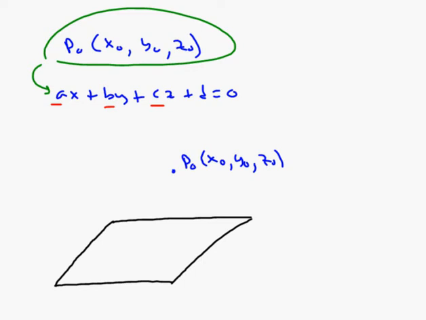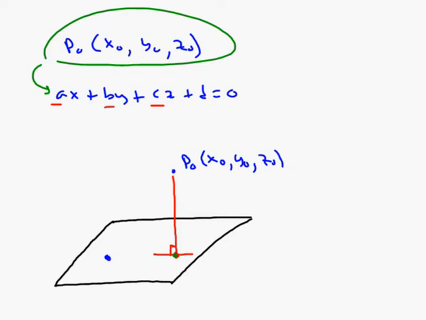What we're going to do now is do this using the idea of projections. I might not know exactly where the point is on this plane, such that the line segment between this mystery point, I'll make it green, and P0 would create a perpendicular line segment. I don't necessarily know where that point is. What I can do very easily, though, is find any other point in the plane. I could just pick a point that satisfies the equation, and there you go.